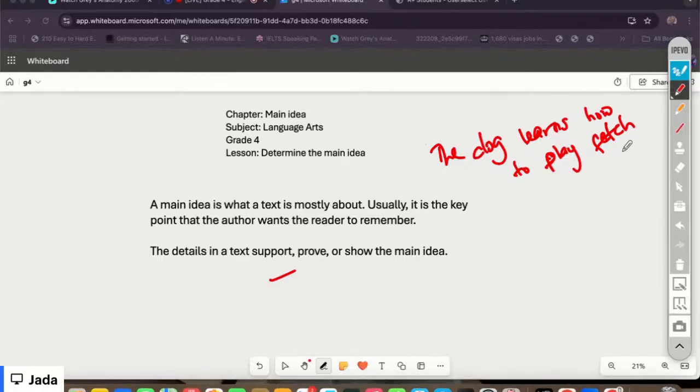All right, so let's say that we have a story about a dog learning to fetch a ball. Now, what would be the main idea of that story? So you would say that the main idea is the dog learns how to play fetch, okay? Because the whole story is long and it's telling you that the dog learned how to play fetch, or maybe fetch a ball. That is the story, but you need the main idea of that story. So you have to pick out the main important facts, okay?